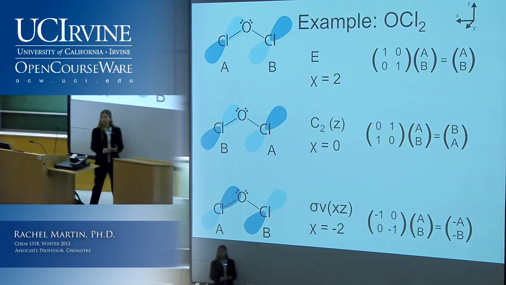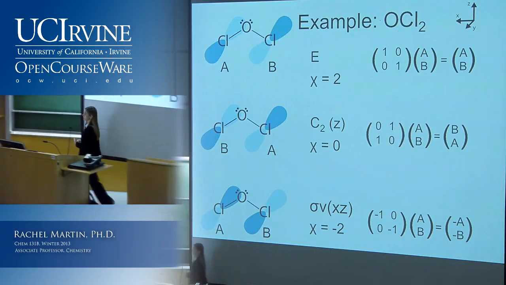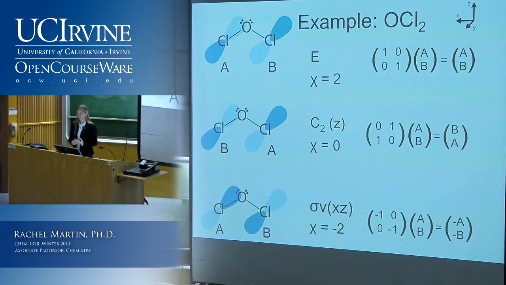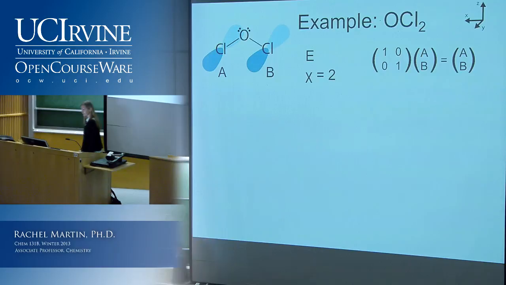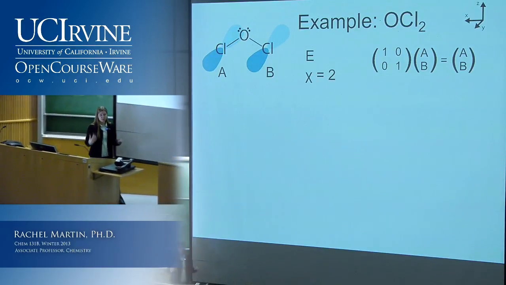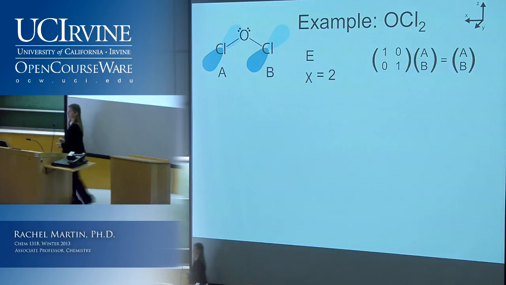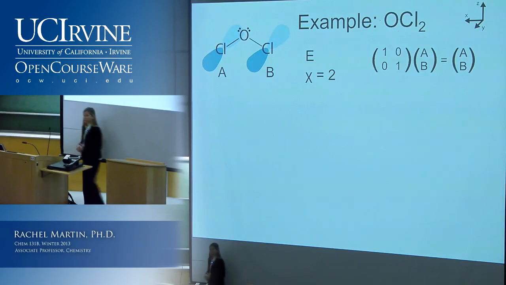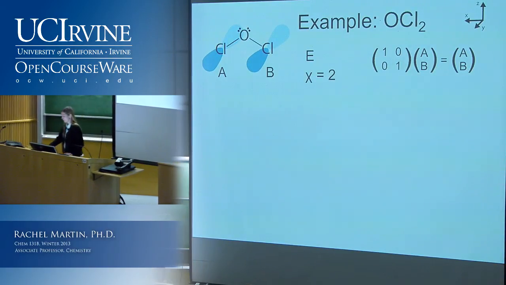Student question: I didn't rotate it — I reflected it. The XZ plane is the plane of the screen and I reflected through that. Another student question: You chose one shaded lobe up and one down. What if you chose both shaded lobes up? Response: I'm so glad you asked that because that's what we're going to do. This really shows you that how these matrices end up depends on both the operation and what you're doing it to — the basis is really important. When you go to do this on the exam, draw lots of pictures and tell us what you're using for the basis, because there might be equivalent ways of doing the same thing, and you want to get partial credit for your work.